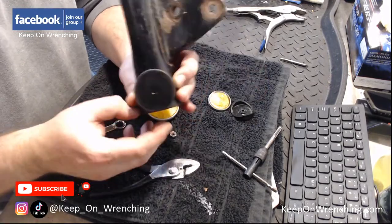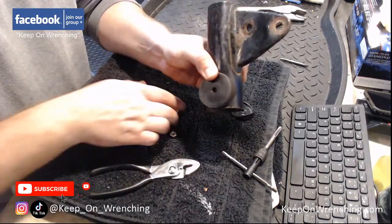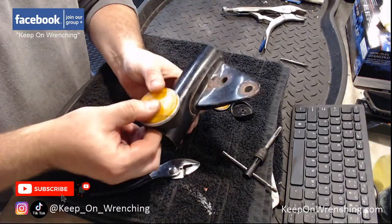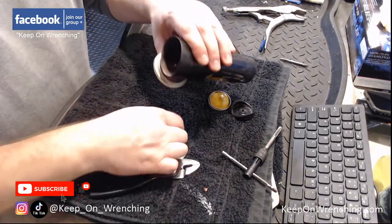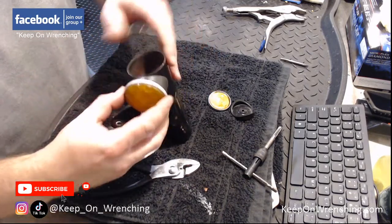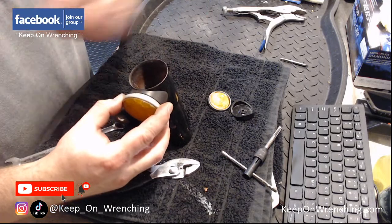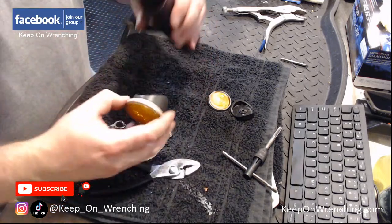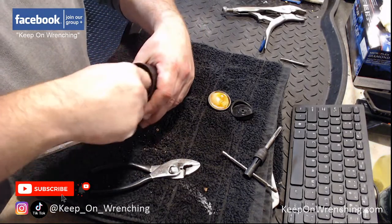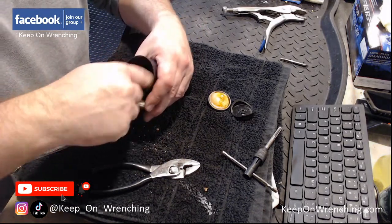The rubber piece is going to go on here. This piece is going to slide right onto there, just like that. I'm going to have a big reflector on here. And then I'm going to have my little nut go onto here. Oops. Oh, and I dropped it. Where'd it go? It doesn't matter. I'm going to have to take it off anyway. Oh, God. Never ends. There.